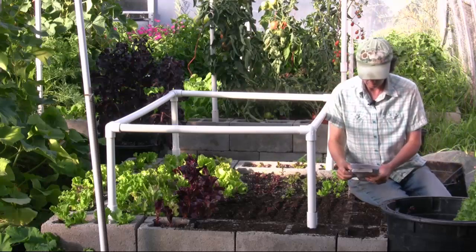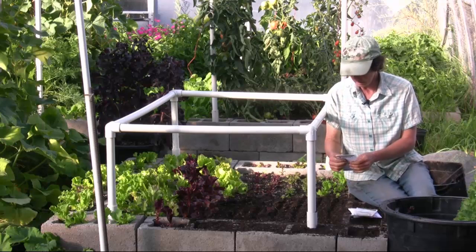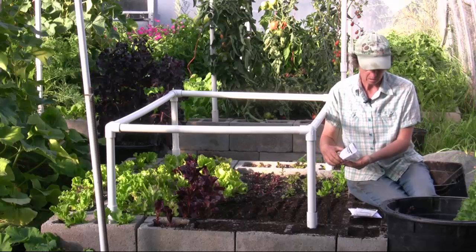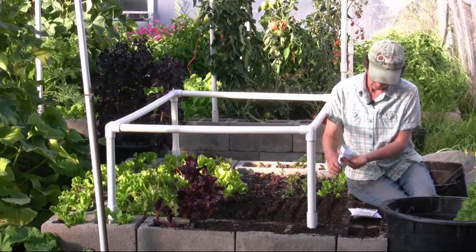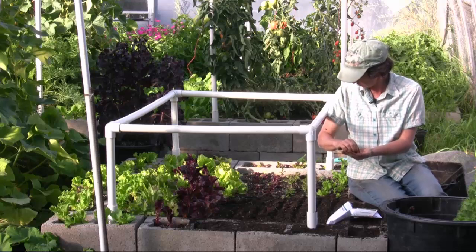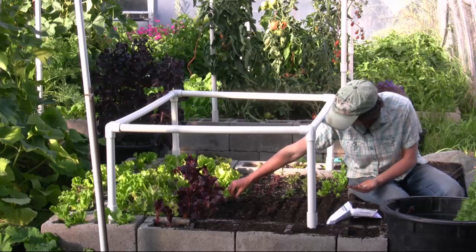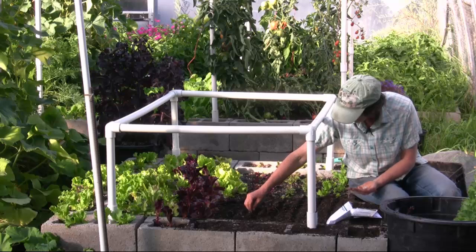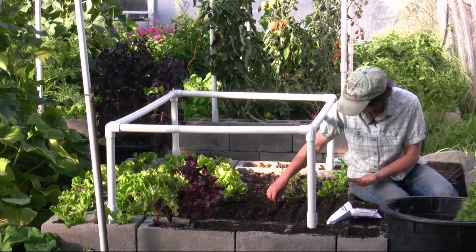Got my seeds. I got my Tropicana. I'm going to plant one called Winter Density, which I like to use in the wintertime. We actually will crop out lettuce all year round, even without heaters. And Winter Density does a really good job. So if you're trying to grow your lettuce through the winter when it's really cold, grab a pack of Winter Density. I got this one from Johnny's, but I know Seed Savers carries it too. I'm still going to put this in a little thick. We could get another little heat wave through here. Just never know.